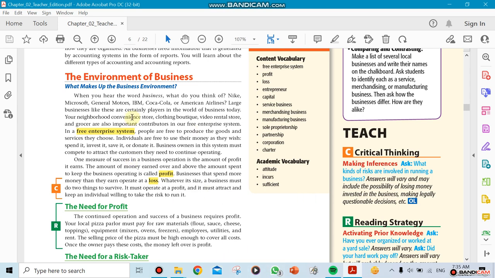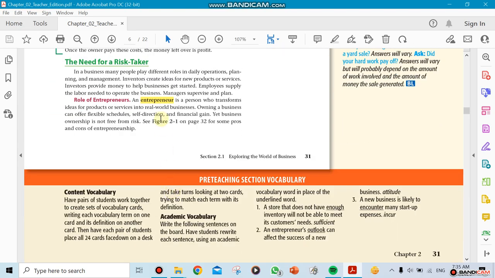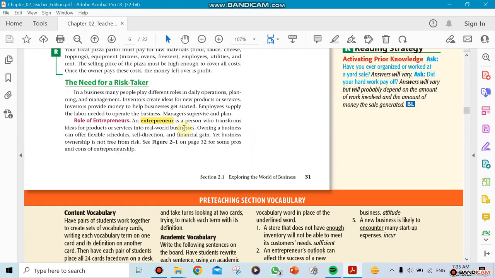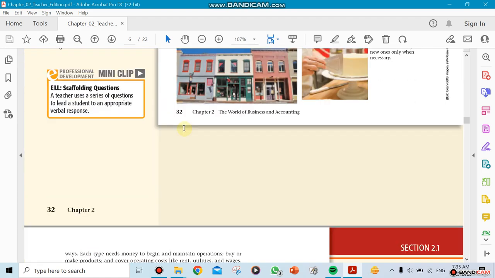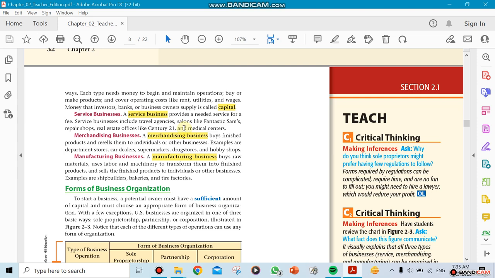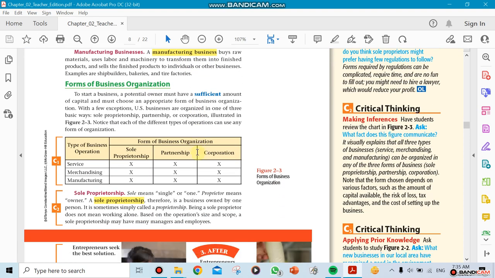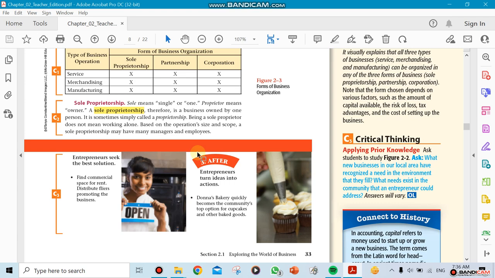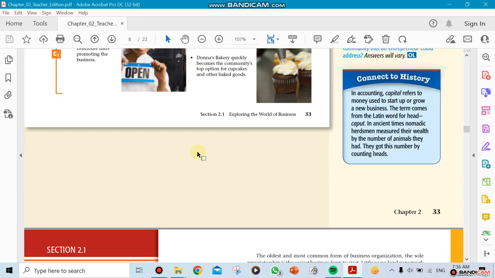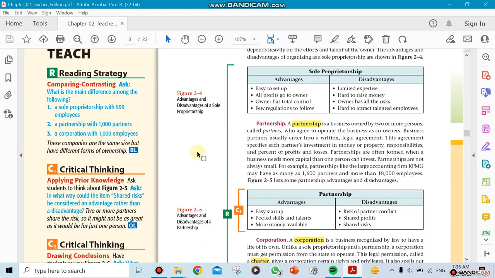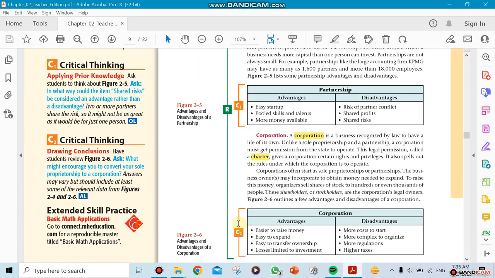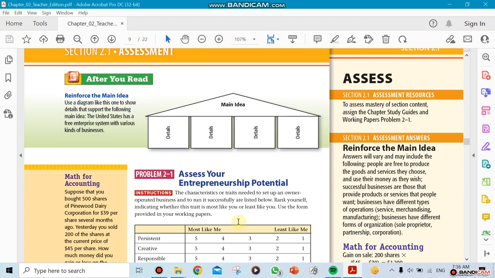You're going to see in this book a lot of things in yellow, for example here, the free enterprise system, profit, loss, and all those. That means those words are important. Entrepreneur, what does it mean? Everything like that. Usually the first sections are small, and then it goes deeper later on. What's capital? What's a service business? What's a merchandising business? What's a manufacturing business? Those are things we're going to be learning in the first week. Sole proprietorship, for example, what does it mean? You may have heard it before, but you don't know what it means. Partnerships, corporations, a lot of those things you'll probably be hearing for the first time.